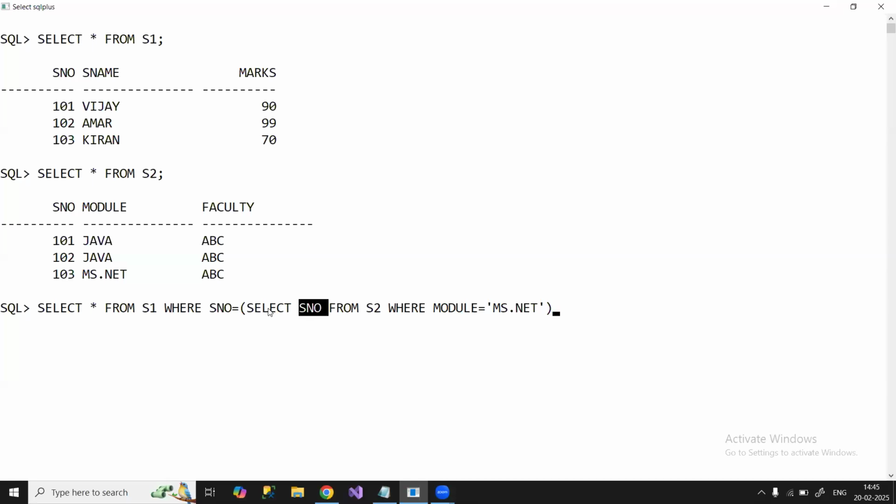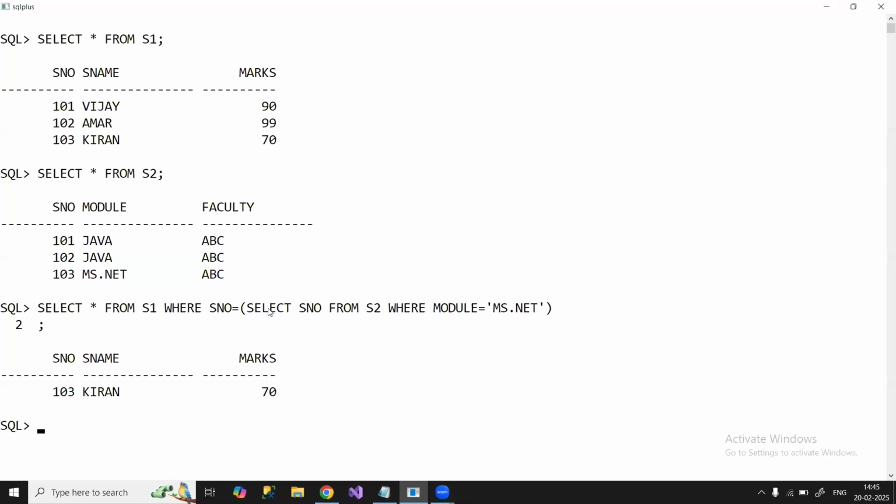The subquery is giving only one row, one value, and that one value will work here. See this: 103, Kiran, 70. So we can use subqueries on multiple tables, but they can give records only from one table. It is not like set operators or joins.